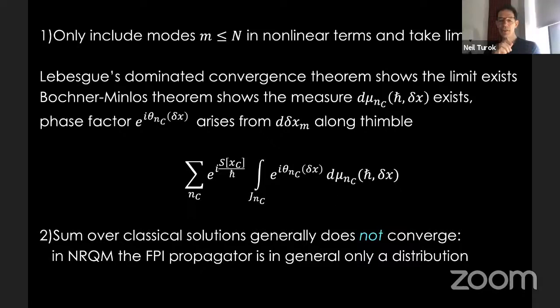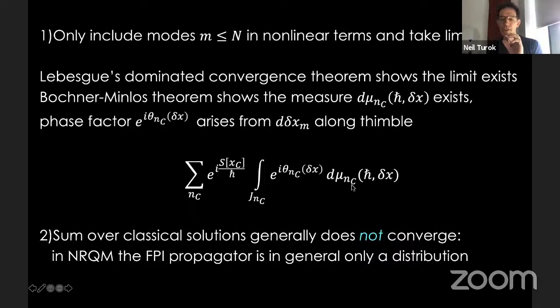What is the difference? This is the exact formula. There's no expansion in h-bar yet. It is a function of h-bar, but I've not expanded in h-bar. This formula is exact. I took an exact path integral, which is defined by integrating over all real fluctuations, delta x, and then I simply deformed the contour into these different thimbles. Each classical saddle has a thimble, and then I must integrate the full integral over that thimble.